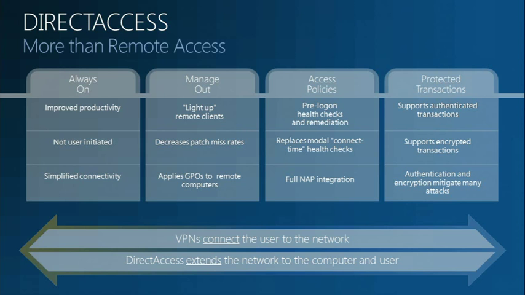So you don't have to worry about having to force clients to remember, hey, I need to check in with my management infrastructure. The management infrastructure knows when those clients come online. It's about access policies and integrating DirectAccess with things like network access protection, being able to do things like health checks, remediation, quarantine. And then finally, and this is one of those things that seems obvious, but protect the transactions. If we offer these users a remote experience, we're bringing them in from the edge, we have to make sure that we're doing that securely over an encrypted, secure connection.